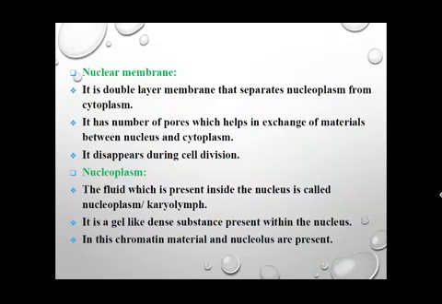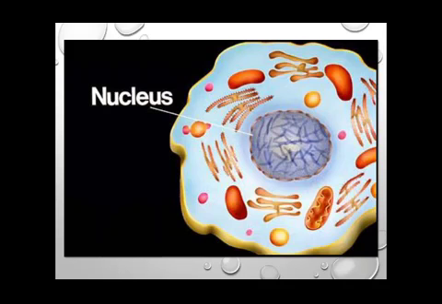What is the function of these pores? These pores help in the exchange of material between the cytoplasm and nucleoplasm. You can see that these pores allow the movement of material from the cytoplasm into the nucleoplasm, or from the nucleoplasm into the cytoplasm. So the entry and exit of material into or out of the nucleus is governed by the nuclear pores present in the nuclear membrane.